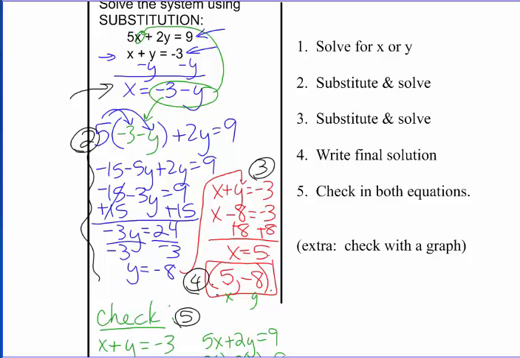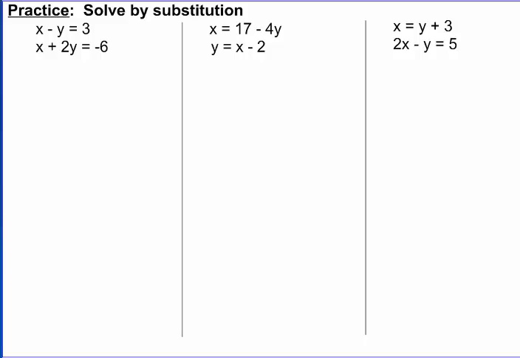Okay, so that's the process for solving with substitution. Here are a few practice problems, so go ahead and work those out. We'll check those in class next time and answer any additional questions that you have. And there will be an activity that we will work on to practice some of the substitution as well as the graphing from last time. So I'll see you in class.